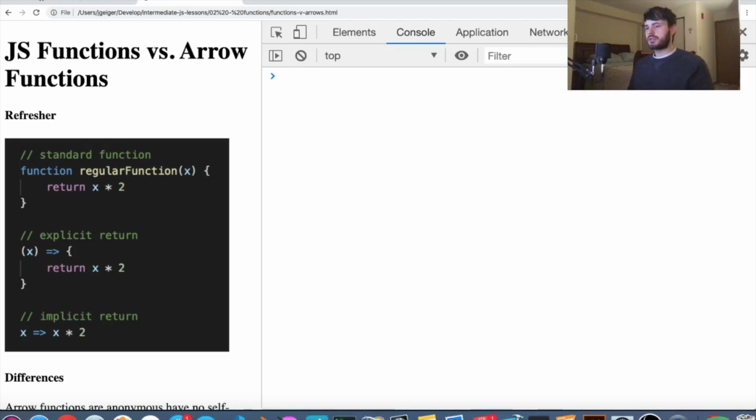Now, you can also do implicit returns in arrow functions by simply not including the curly brackets, or you can use parentheses. In some cases, that's what you'll require. For example, if I wanted to create one that returns an object, because of the curly brackets, you're going to need to use parentheses. So you could say something like that.